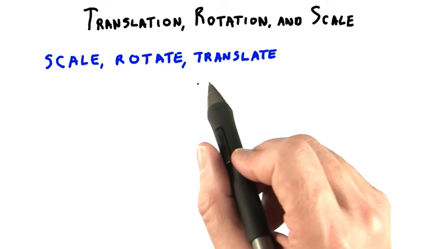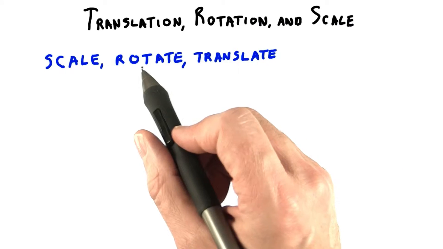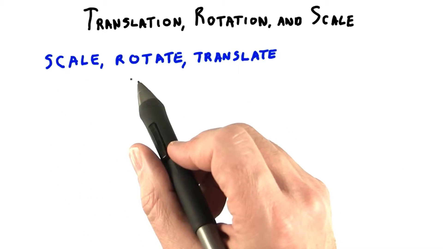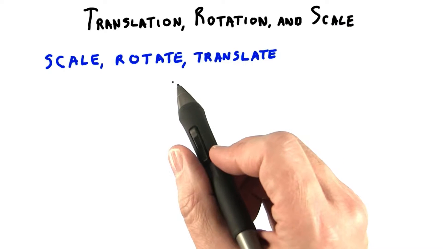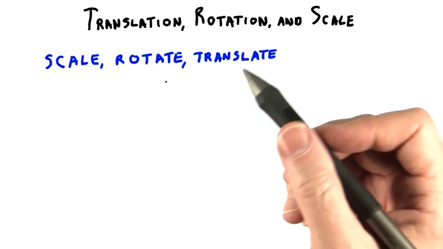Up to this point, we've been mostly ignoring the order of operations. That is, we've been merely performing translations, rotations, and scales without worrying about whether one needs to be done before the other. After all, we found that translations can be done in any order and these still add up to a single translation. What could go wrong?